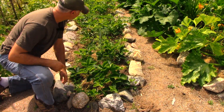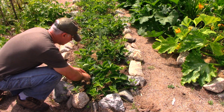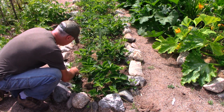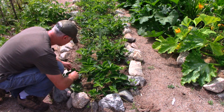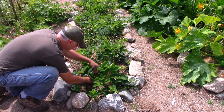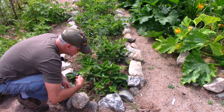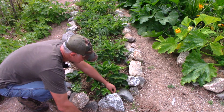Here's another strawberry bed with a good number of runners in them. This bed's got a few more weeds because I didn't mulch it as well as the other one. Some people might say their strawberries didn't have any runners. The amount of runners the strawberry plant puts out is almost directly proportional to the amount of sun and the quality of the soil. The runners are basically the plants showing you how vigorous and healthy and happy they are — if they're putting on a lot of runners, they've gathered a lot of energy and nutrients that growing year.